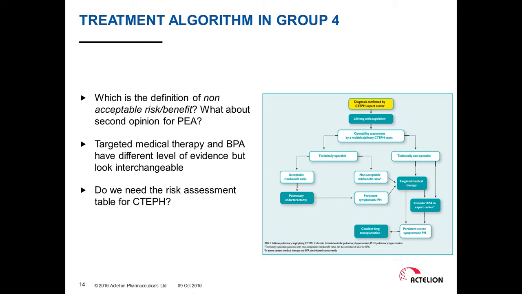And the third question mark is: do we need a risk assessment? We have talked a lot about risk assessment in PH. I think there is also, by some experts in the congenital heart disease field, the attempt to have a risk assessment also for Eisenmenger patients. The question mark: do we need a risk assessment for CTEPH or not?